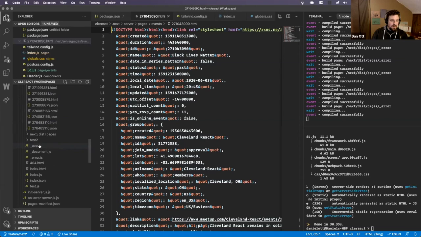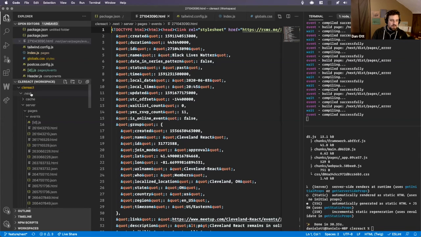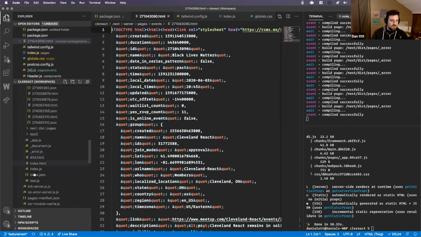I can see here that this .next directory is hidden from version control. It's where it's keeping a lot of its stuff, but I can already see that it had some stuff like this test too. This was from before I ever ran build, right? So this is from the development server. So it's already keeping stuff in. That's a very good note to keep in mind.